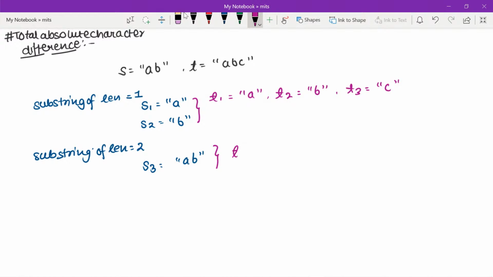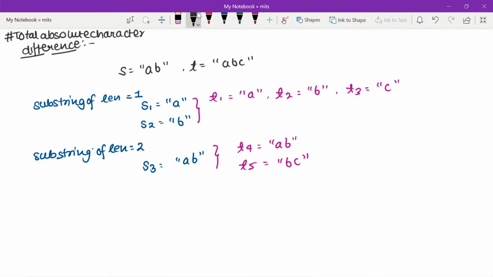Let's call this T4, it is equal to AB. In this case, the absolute difference would be 0, because both have the same characters. Then T5 is equal to BC. This is another substring of length 2. So in this way we can find the answer.